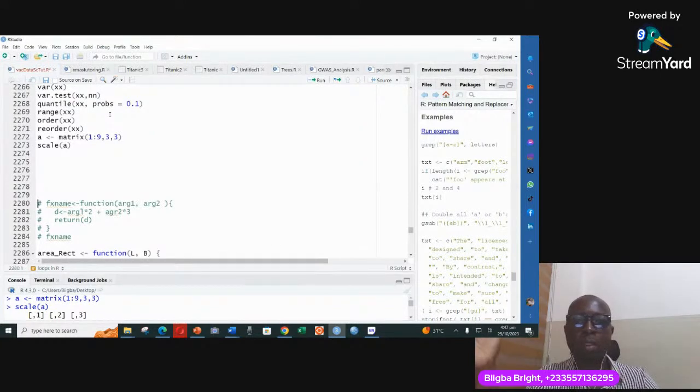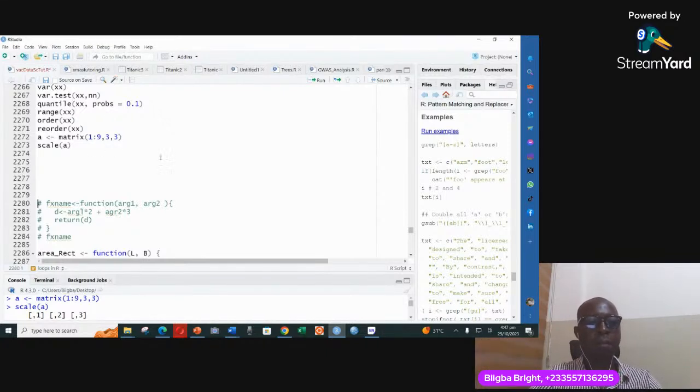So let's assume that somebody consults me and says, I have a plot of land measuring 70 by 70, and I want to put a restaurant there. I intend to have this number of tables inside that restaurant, and this is the surface area of each table. How many tables do you think I'll be able to fit in that space? It's left up to you. You can write a function and simply do this calculation, which is very simple.